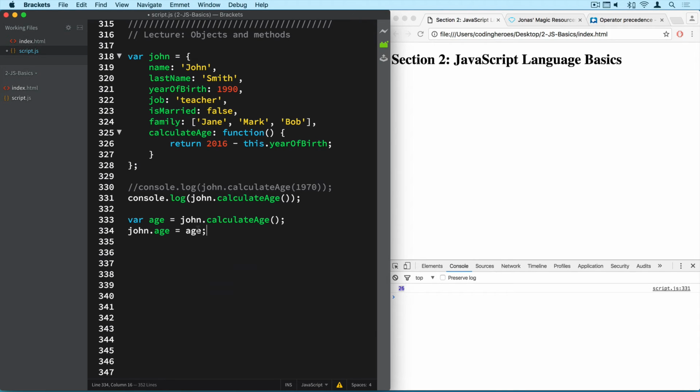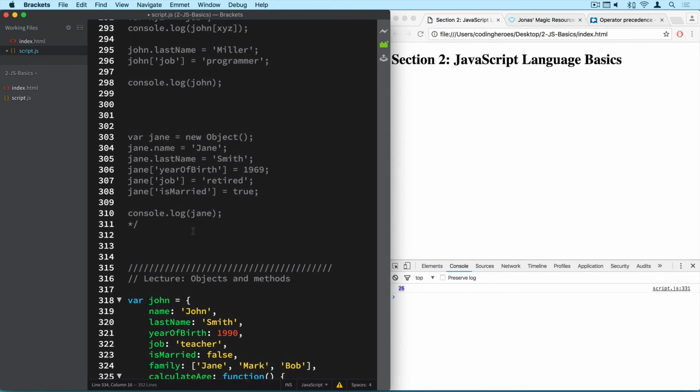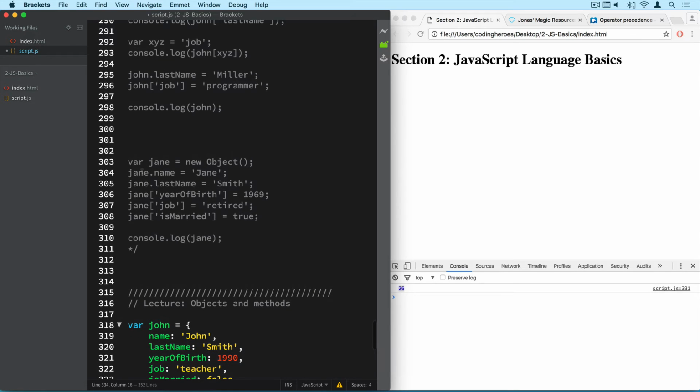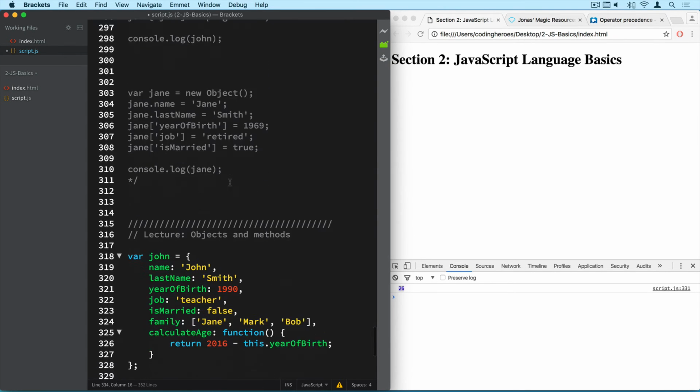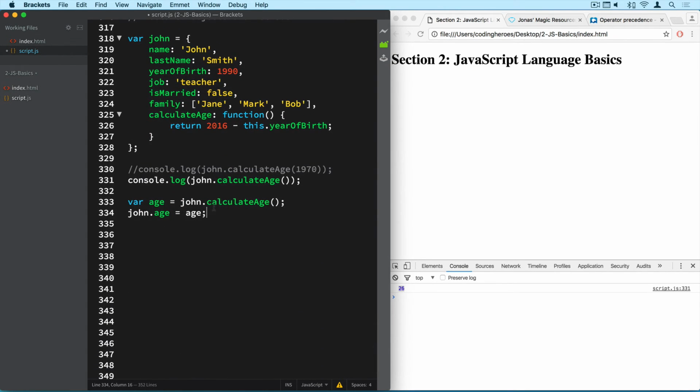So this is exactly what we did before. We just used the dot notation for the object and then inserted some value in there. Let me show it to you. This is what we did here with the Jane object. So Jane.name, and then we put Jane here in Smith. So this is the exact same way. We simply, as a first step, defined the age variable and then inserted it into the object by using this.